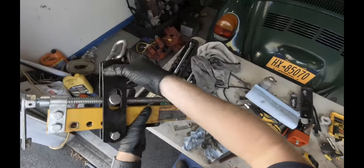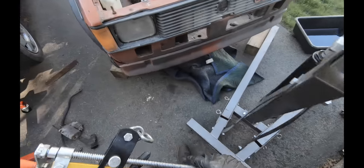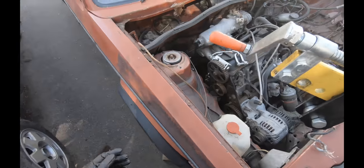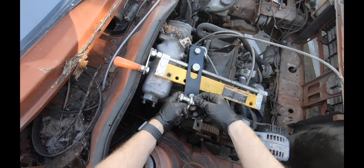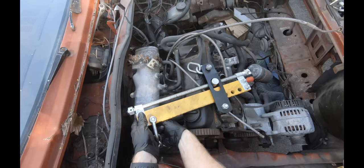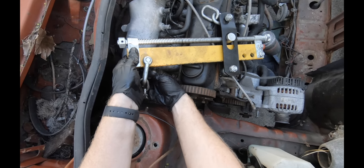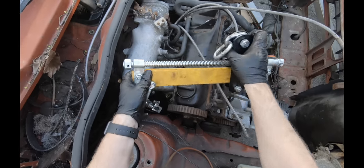So these are nice to have. Get them at Harbor Freight. Same with the engine hoist. Allows you to move the motor back and forth, and also gives you a solid way to connect the motor. Otherwise, seat belts work. Tie up the seat belts like a rope. They work really well, they're really strong. But this is the way to work like a gentleman.